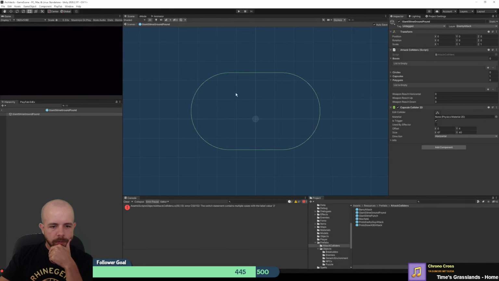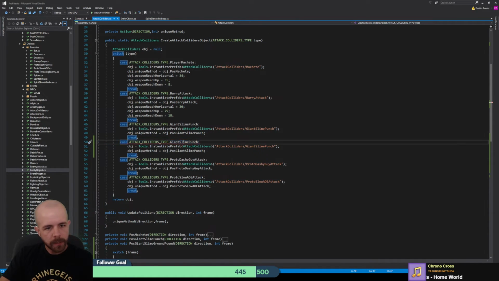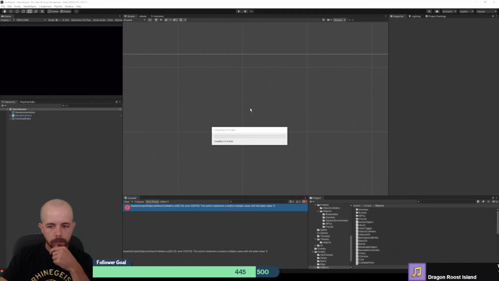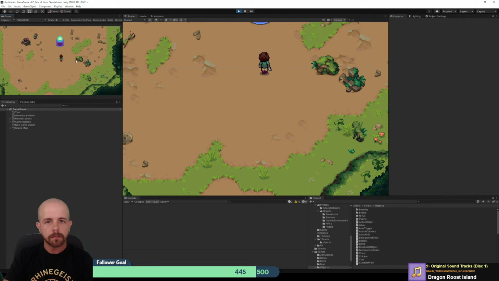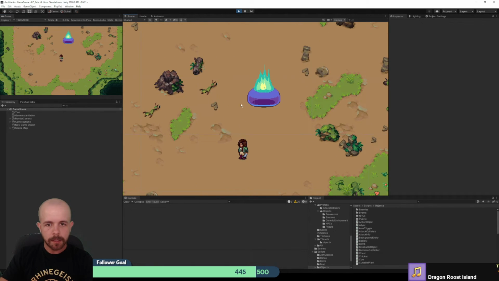Alright, that was a lot of stuff. I probably forgot something. This, for example. Down here, buddy. Gotta test out your colliders.